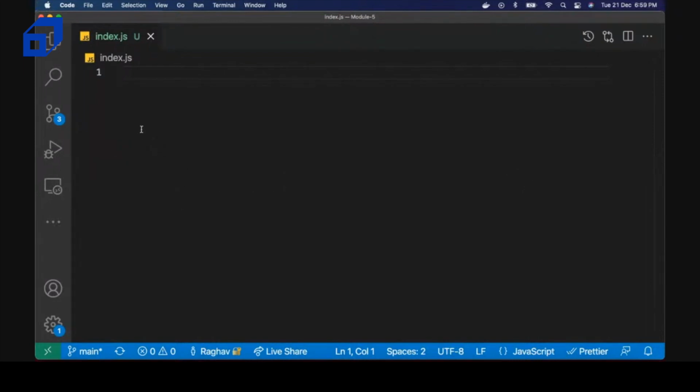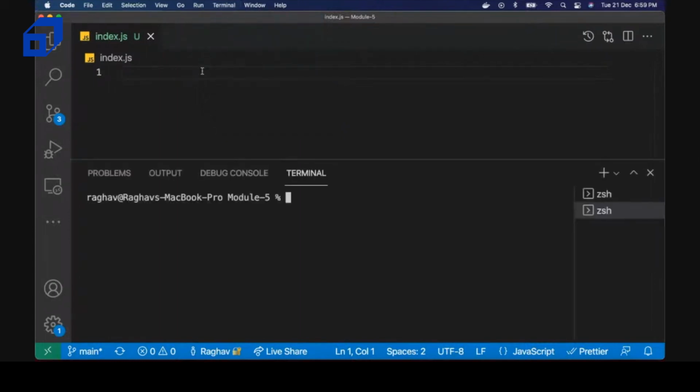In order to open a terminal, just go to the terminal tab in the upper title bar and click on new terminal, or you can just press control backtick on Windows as well as on Mac. Let me check the directory. So we have successfully created a simple index.js file.